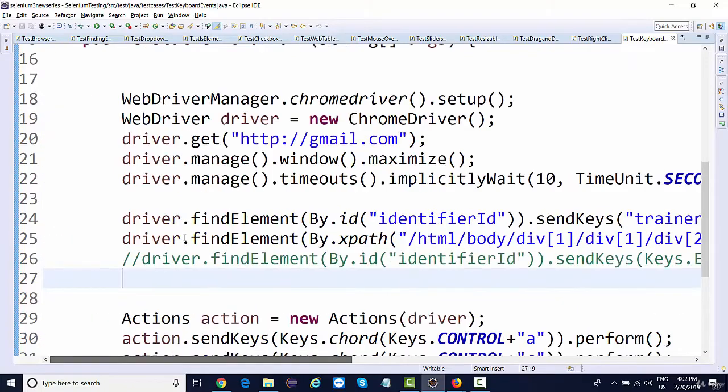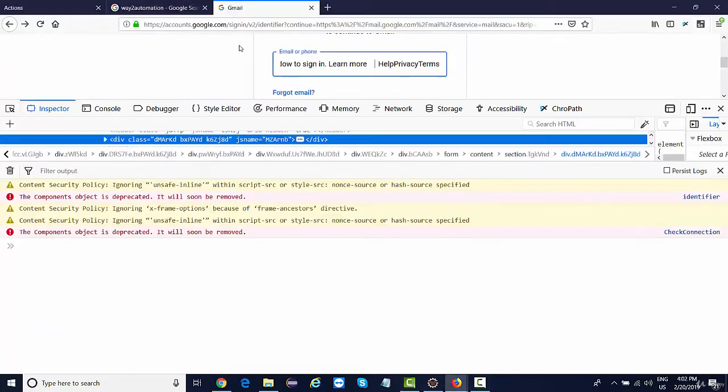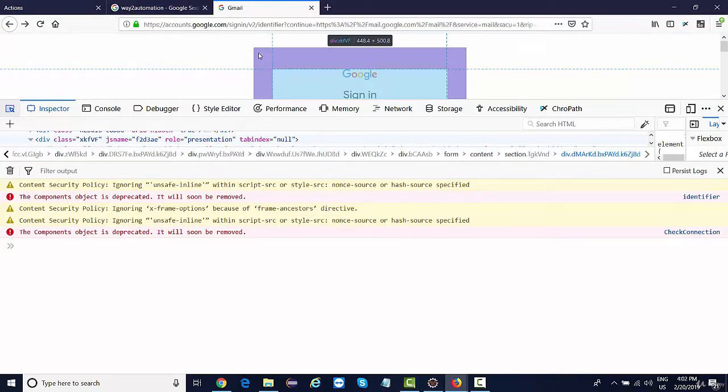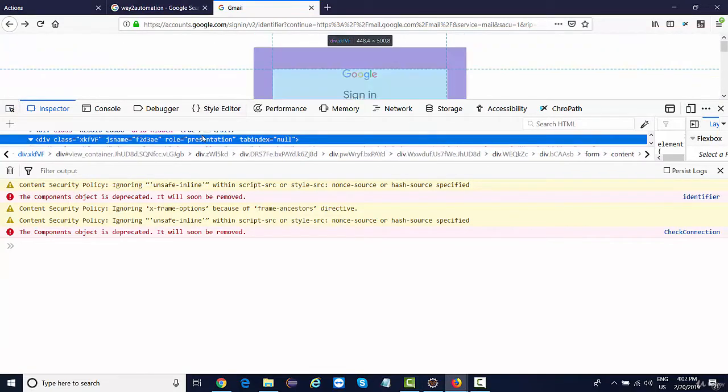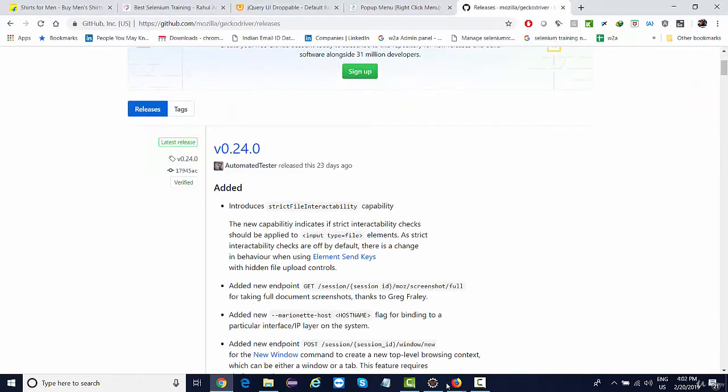After typing this, I want to switch my focus outside over here. Copy XPath.